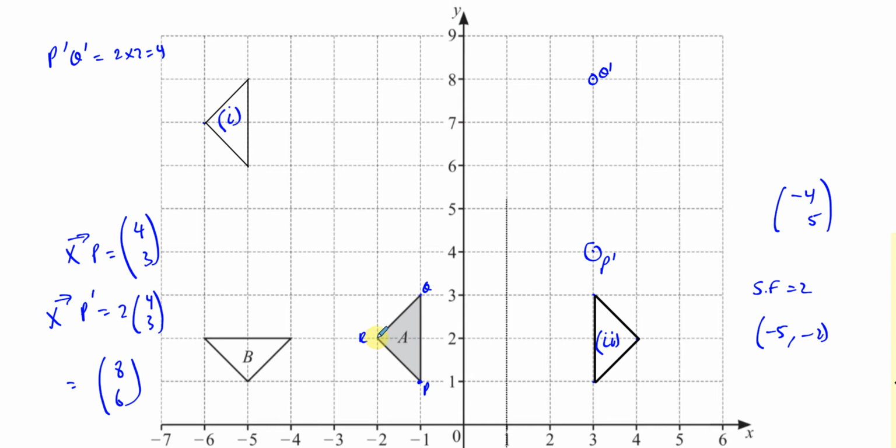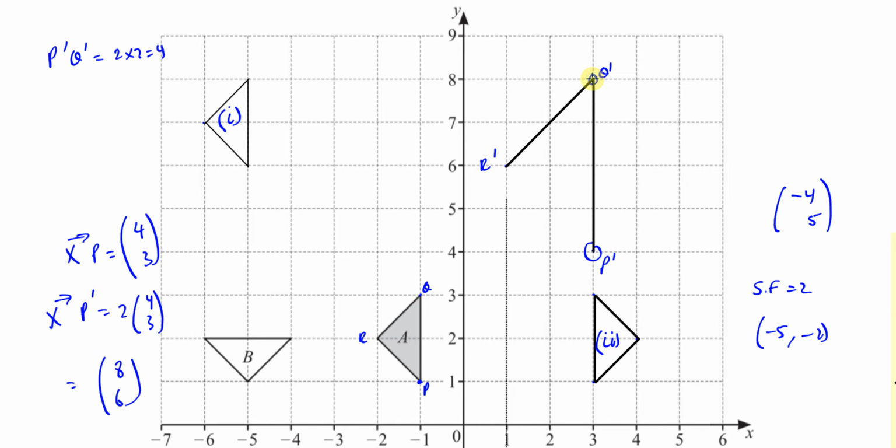And for R, if I want to go from the midpoint between P and Q to R, it's 1 unit. So from here, it's going to be 2 units, because everything's multiplied by 2. This is going to be R dash. So once you've got one of the points, you can just scale everything up by the scale factor. In this case, the scale factor is 2. And then you can have your image drawn.